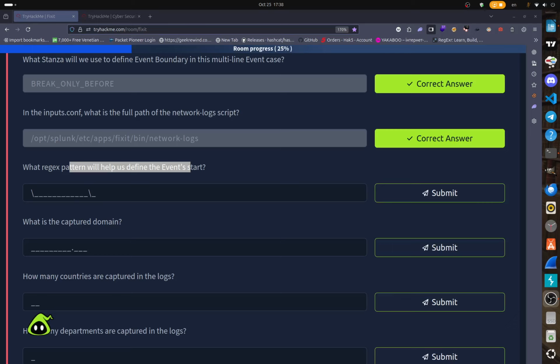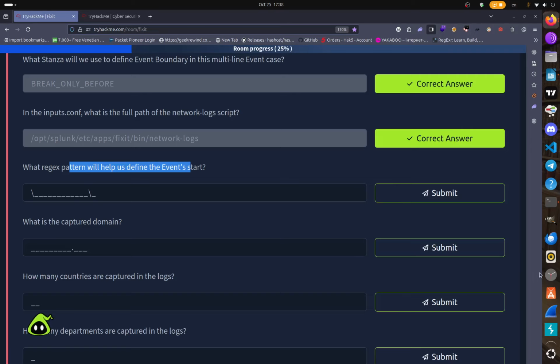Regex that pulls out network log. We'll do. Okay, he actually did not do it right. He's still not doing it right. So he did this correctly for us before. I want to see if I asked it differently. Give me a regex that pulls out network log.